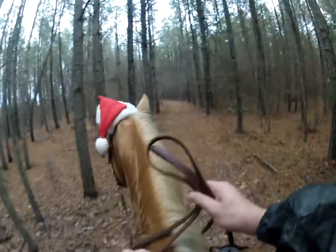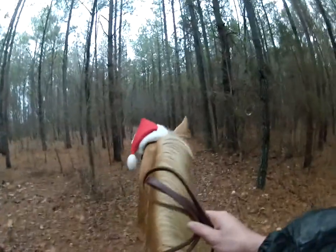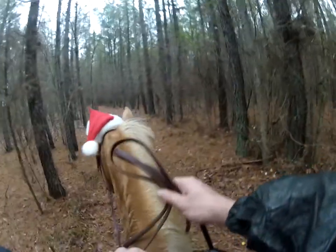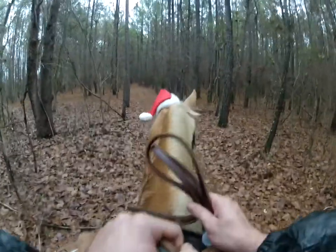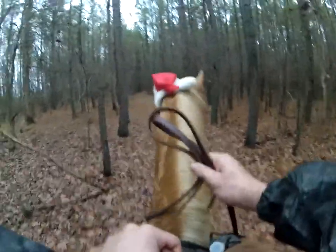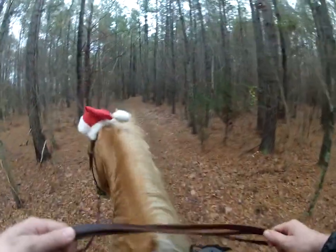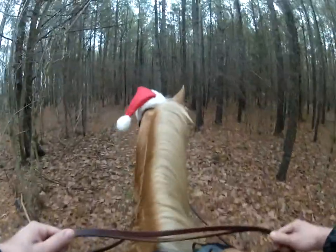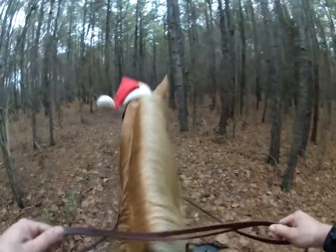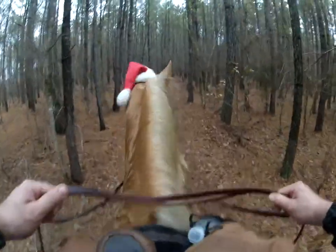The old creek path, from the time you cross the creek the first time all the way to when you set foot on the railroad, is right at 2 miles as well. Kind of hard to believe, but when you're on horseback, you kind of realize it, because the first time I ever traveled either one of these paths, this path or the old creek path, it took a long time on horseback to get from end to end. I thought they were never going to end. And I didn't really know where they went either at that time.